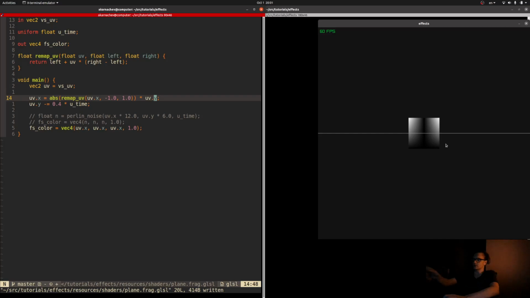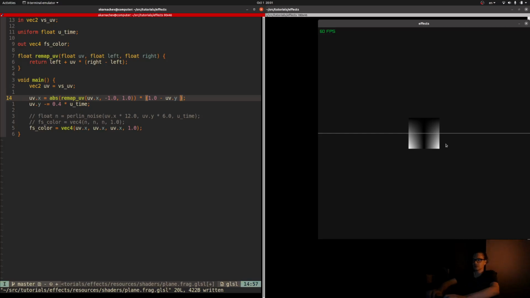Exactly what I wanted. But I want to... I don't know. Maybe I want to invert this stuff. No, maybe it's not exactly what I wanted. But it looks interesting at least.